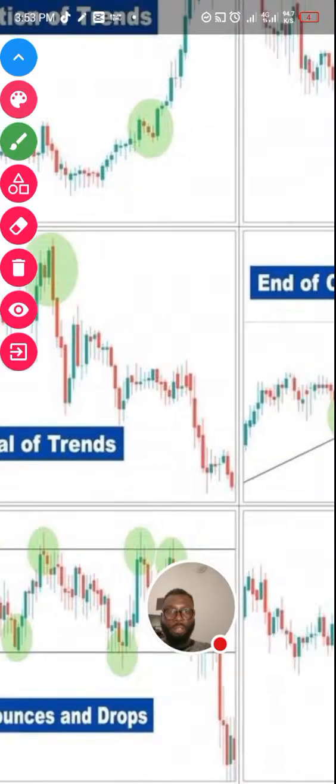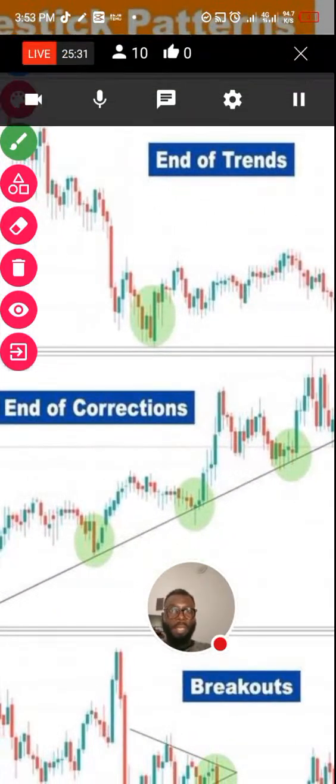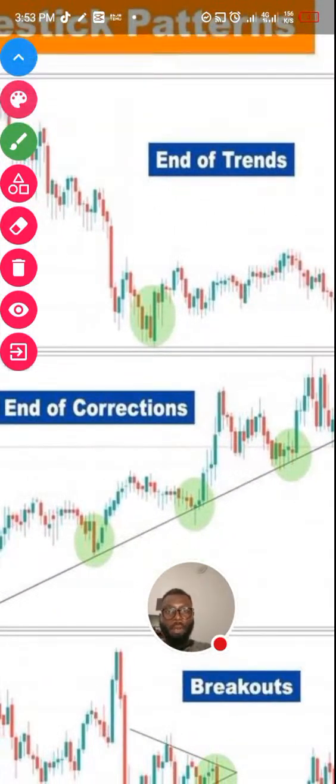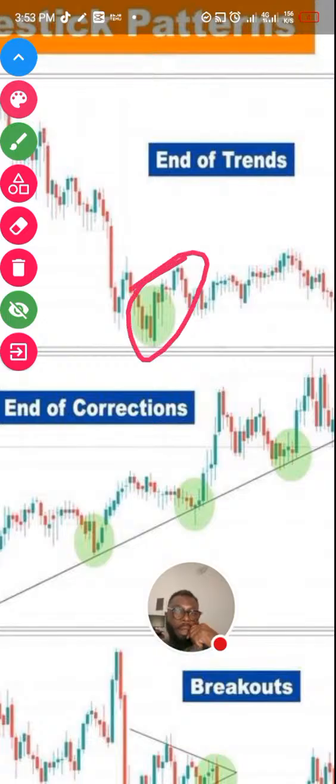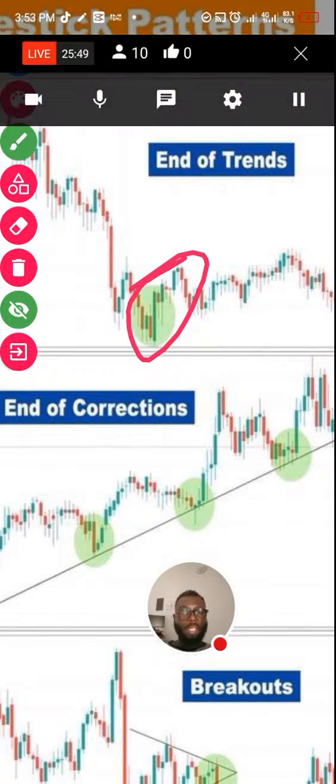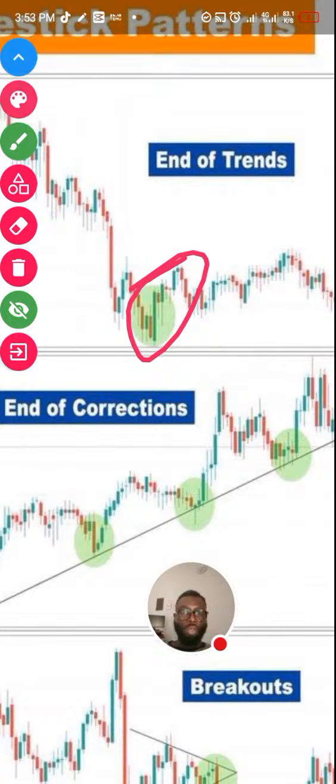Now, let's look at this too. Follow me, guys. You don't want to miss out. What happened here again? That is the same thing. That bullish candle, which is the green candle, is bigger than the sell candle. It's longer than the sell candle. It is called a bullish engulfing candle. If you can see this show up at your zones, it's a soft trade. Enter and make a better lot.